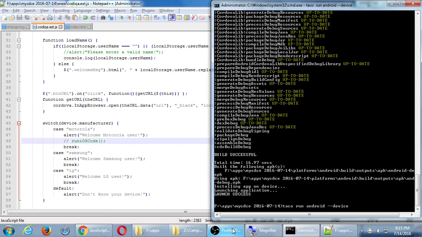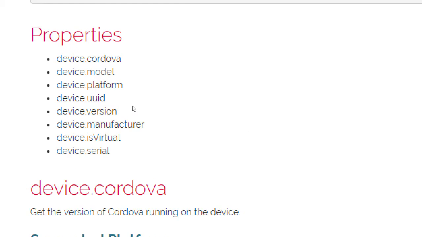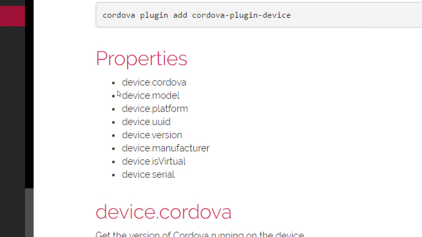Because we will use the device API later on for our database. We'll have to check, I believe, version. If it's a higher version of Android than what we specify, then it's okay to use the database. If it's a lower version, we just will not have the database functionality. But everything else would work. The map would work, and the external in-app browser and everything else.